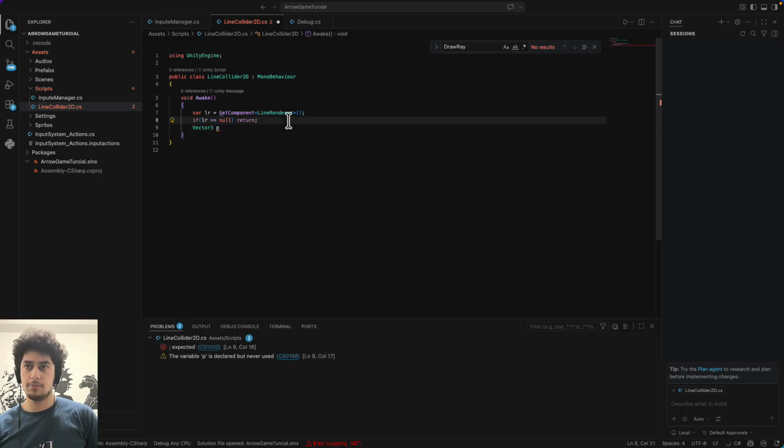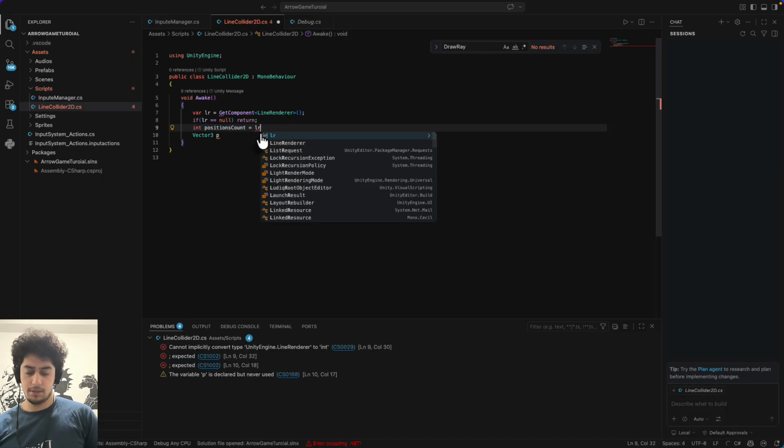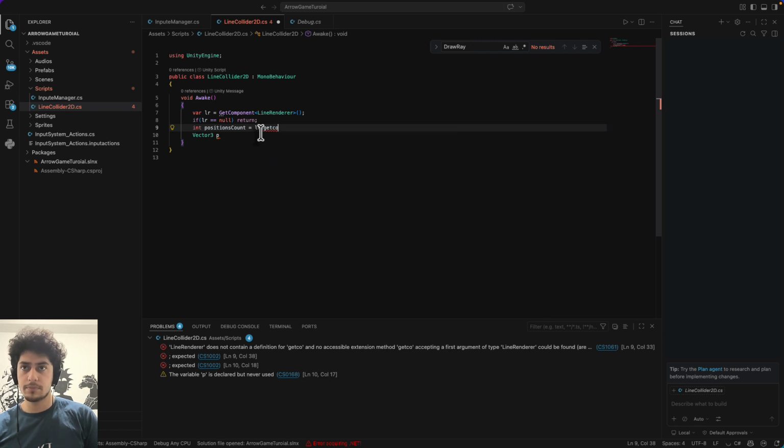Okay, first I need to make position count. int positionCount equals lr.positionCount. Get count, I think. Yes, positionCount.